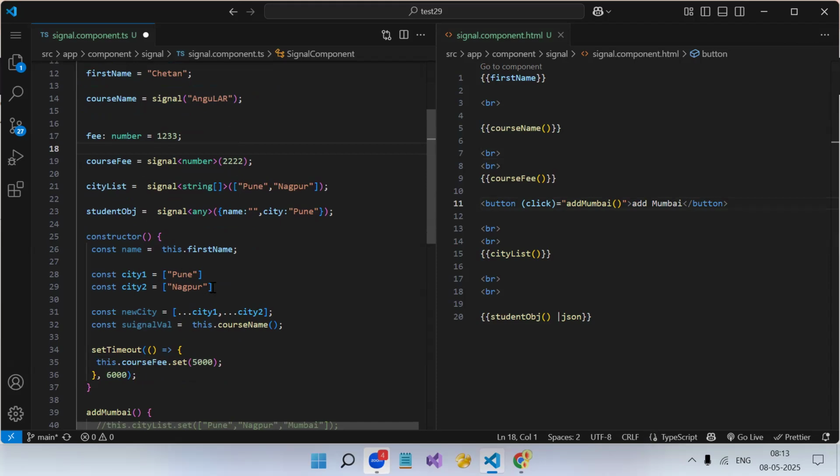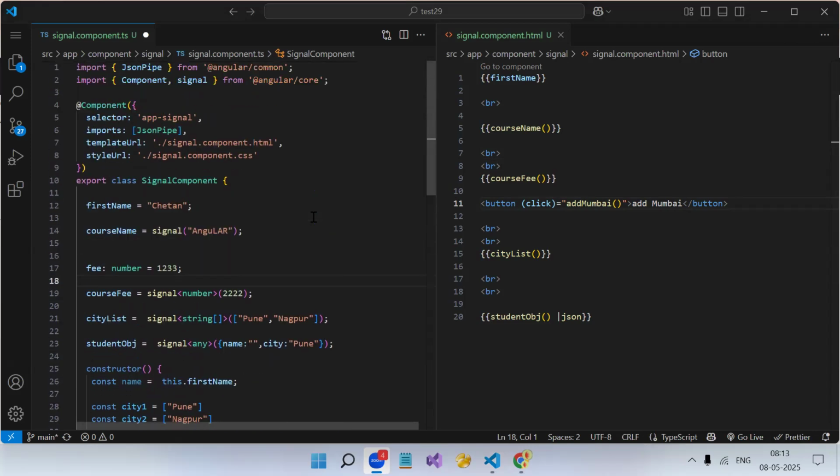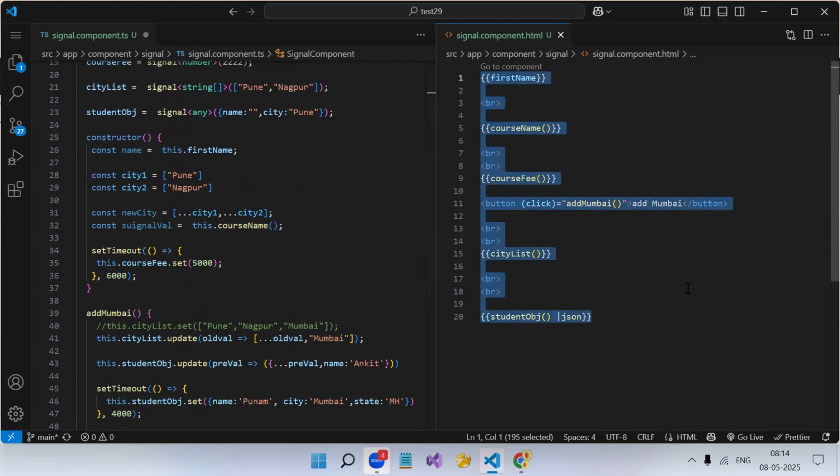So can we say the only difference is change detection? Yeah, just for change detection. So wherever we need a change-detected variable, we can use signals, right? No, not like that. Let's say you disable change detection on this component. How do you disable change detection? The OnPush change detection strategy, right? You disable your change detection. Even if you disable change detection, if the signal value gets changed, the UI will update. You don't need the ChangeDetectorRef detectChanges. So it's a major thing.